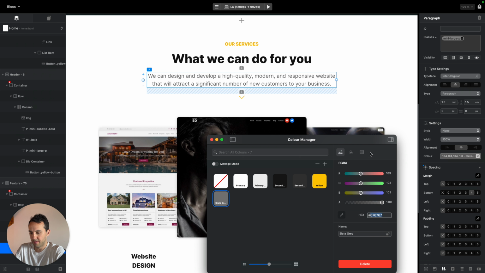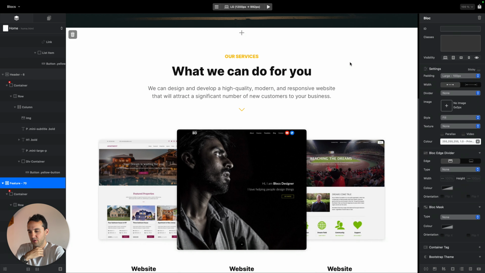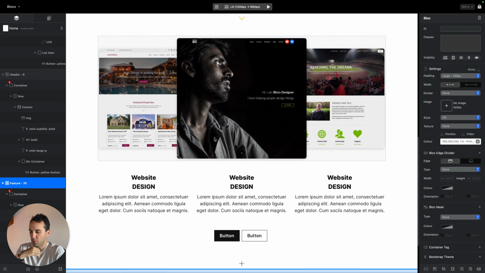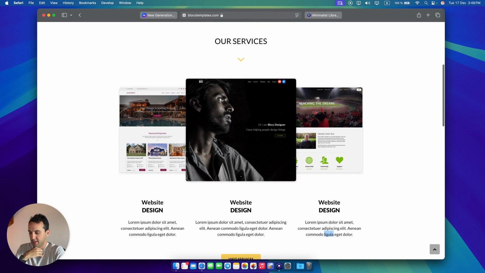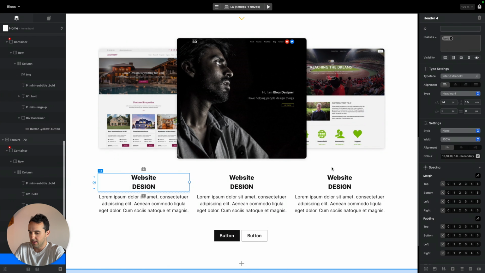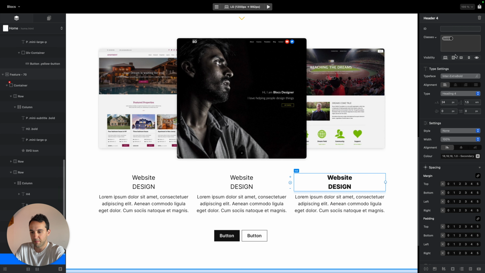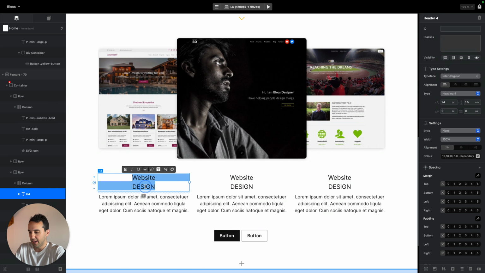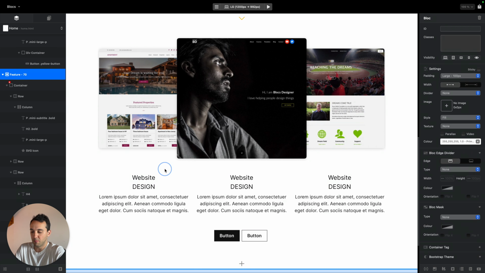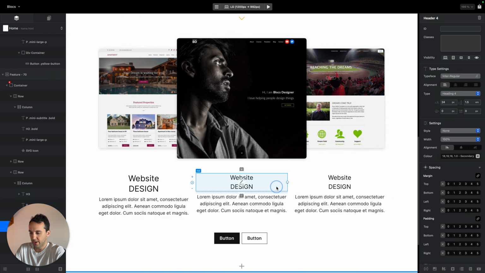So that's perfect. And I will use this for text, so I don't want it to be too contrasting. So website design. I didn't even change it here. I don't want to add bold to all of the text. I will actually remove this class and I will just target the big word there. So maybe I want to switch to 3 to make it bigger, or maybe not, maybe it's too big.